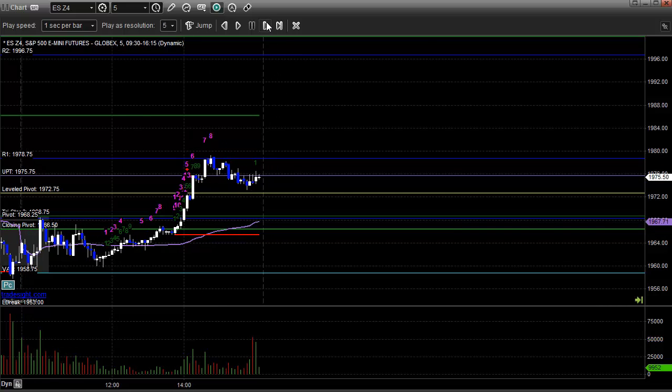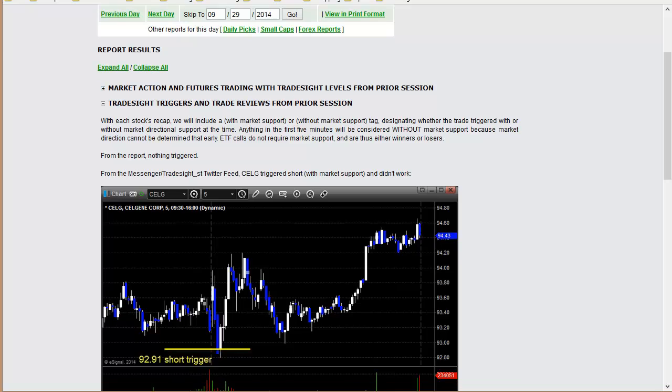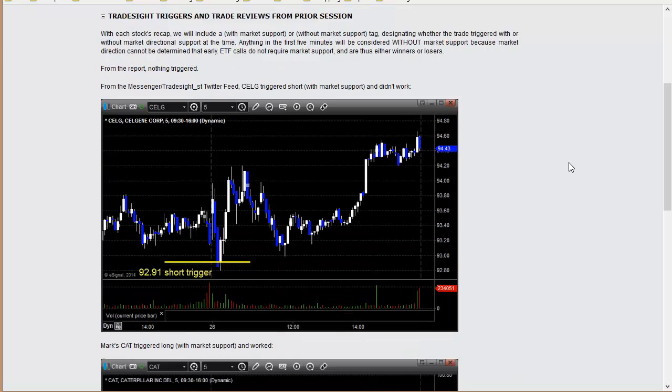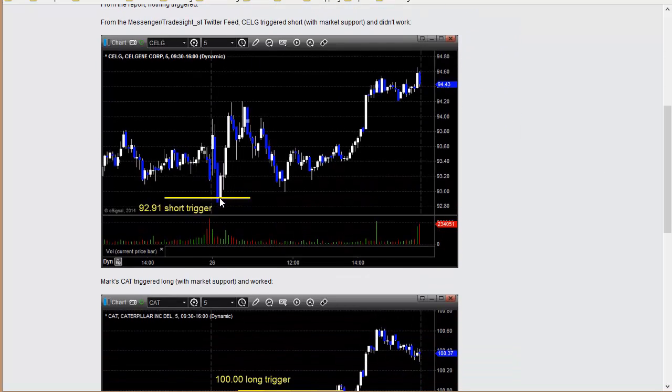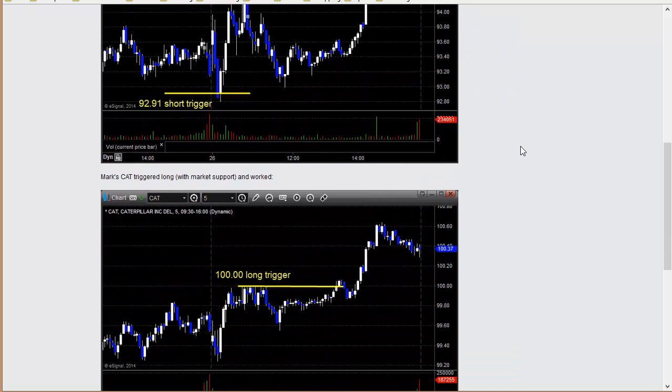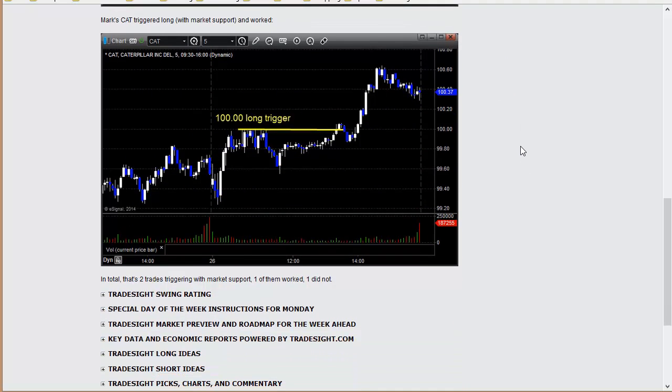What did we do for stock calls on Friday? Since the market was obviously light, we predicted that it would be light. It was light early. Let's take a look. We had one trade call early that triggered short with the market trying to head down a little bit. Remember, it wasn't heading down much. And we got stopped out of that trade for a small loss. Lost about 30 cents. It's a $90 stock. And we had a trade call on Caterpillar that triggered in the afternoon when the market started to run and worked. And that's it. We only ran the 2 stock trades for the session because we predicted it was going to be light, and it played out light.